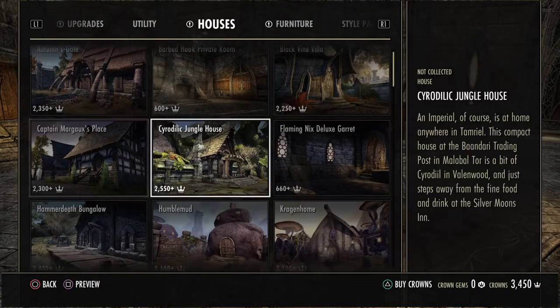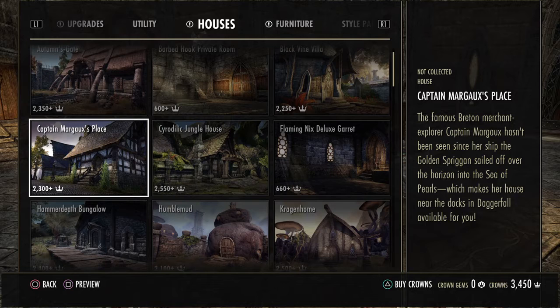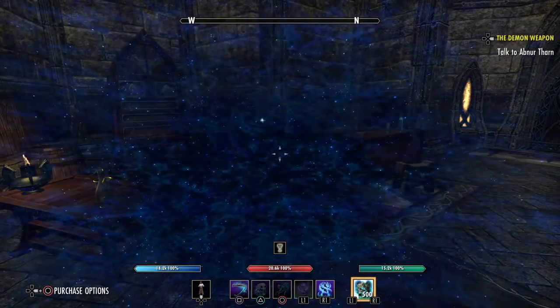Where were we? Our next one will be the Captain Margok's place. You know, famous Breton merchant explorer Captain Margok's hasn't been seen since her ship, the Golden Spriggan, sailed off over the horizon into the Sea of Pearls, which makes her house near the docks in Daggerfall available for you. Let's go check it out.